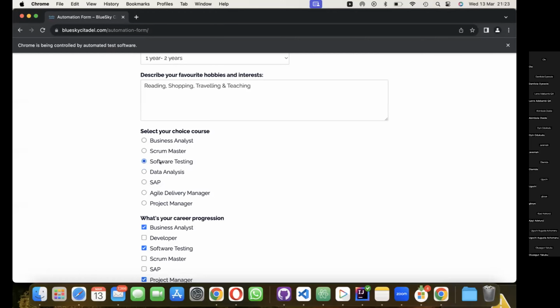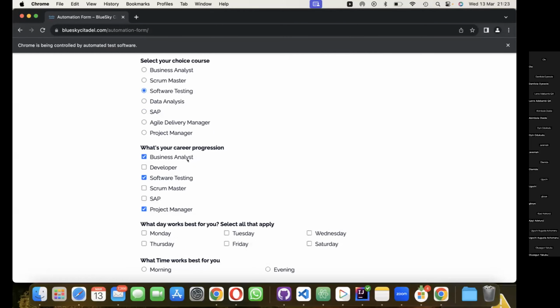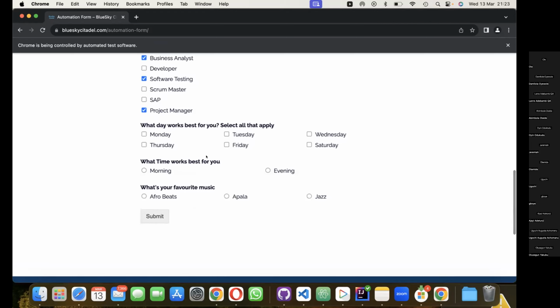I selected software testing, selected business analyst, software testing again, and project manager, which are the locators that I got when I was getting the locators from the HTML DOM. Sweet. So now the next thing we're going to look at is, so we're going to do everything up until submit. Then if anybody has got any questions, then we take it from there.